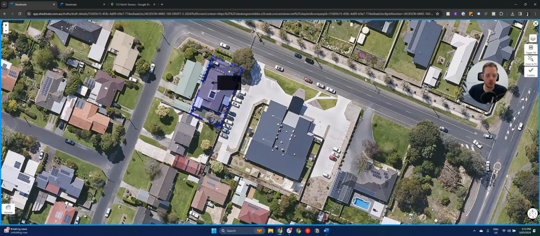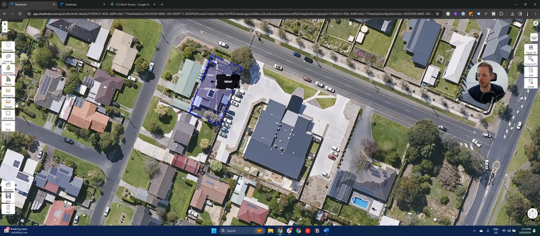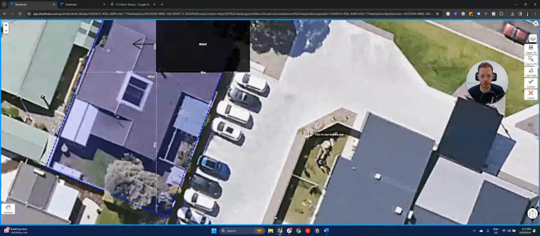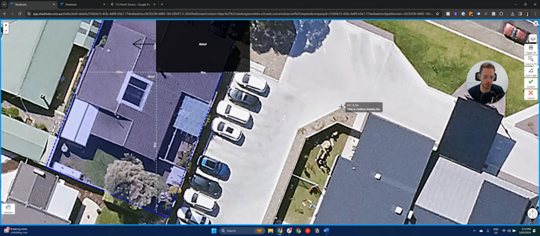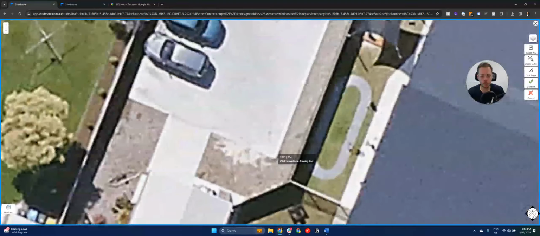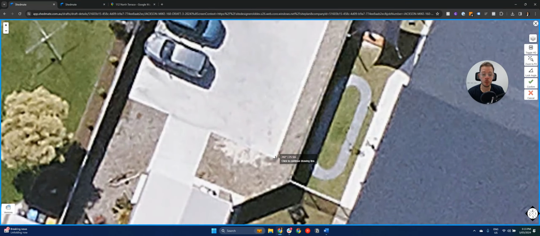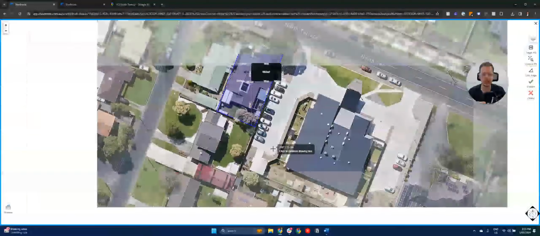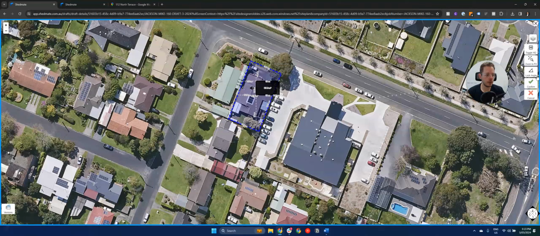This high resolution imagery is more updated, and it's actually much better because I could just come here and say measure, and I can zoom in. I can actually measure, for instance, the distance from here to here. So I know it's like 7 meters approximately, and we use this mostly for council planning approval. So we don't actually need a high level of precision. What we need here is the shed dimensions, and we need the block boundary.